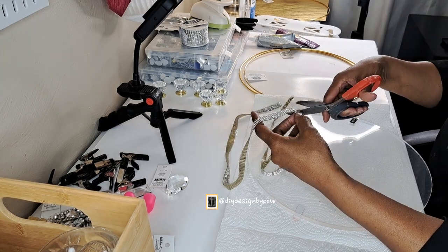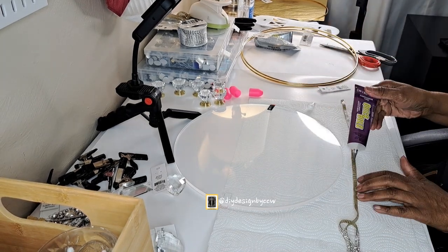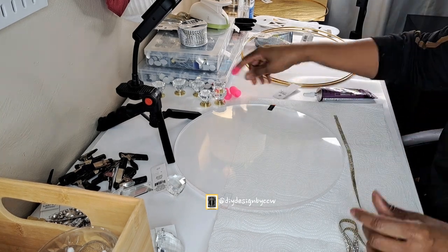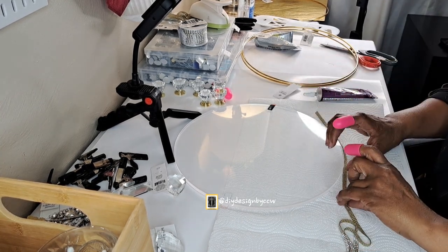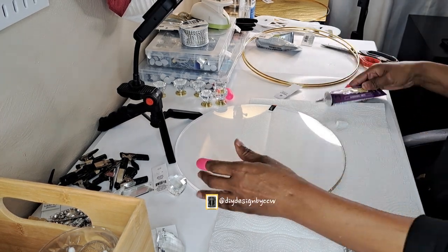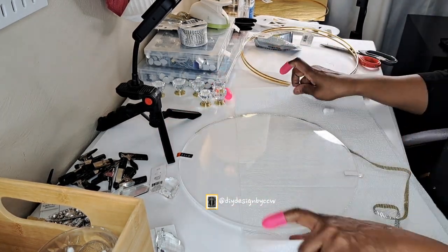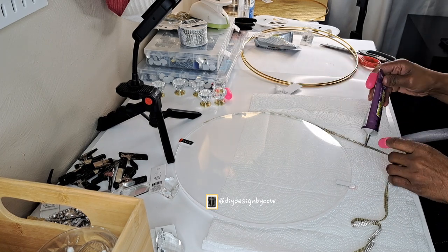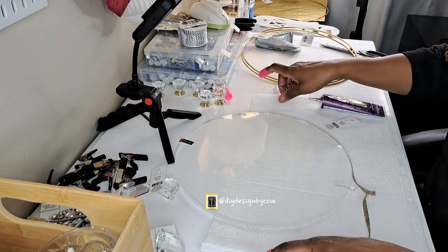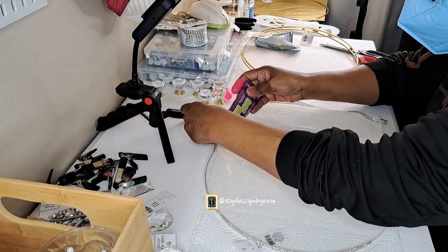Now, typically when I'm trimming out the acrylic disc, I usually will do this part last after I put the rings on, but I've learned through trial and error that it comes out a little bit better if I put the fabric trim on the edges of the acrylic disc and then come back and add the rings. So here I'm just using my E6000 quick hold, and I'm going to go ahead and work my way all the way around the disc, and then I'll go ahead and start placing the rings.